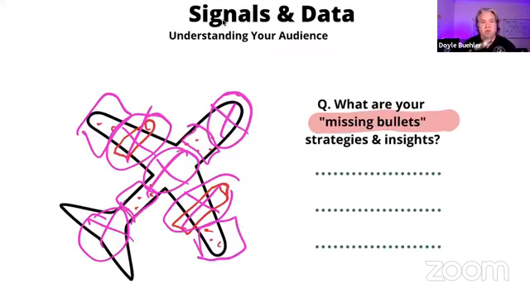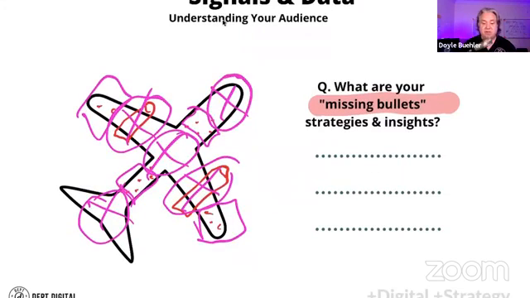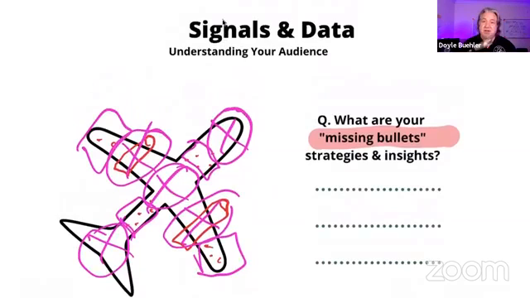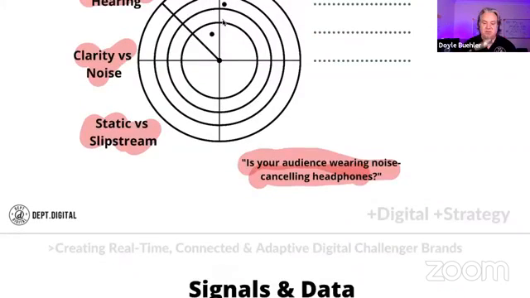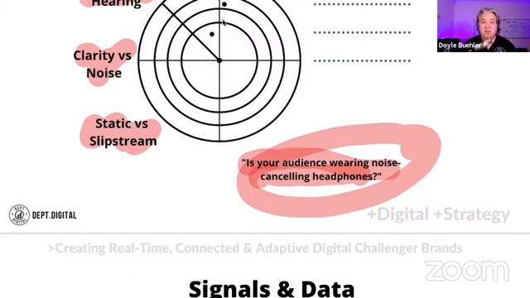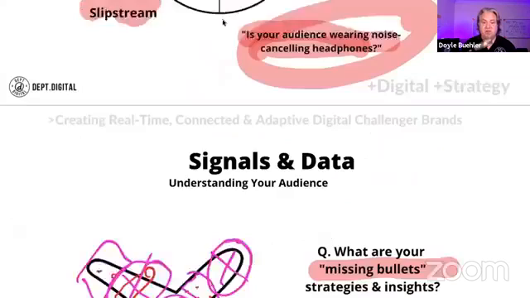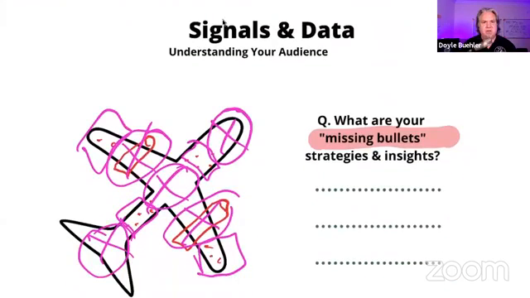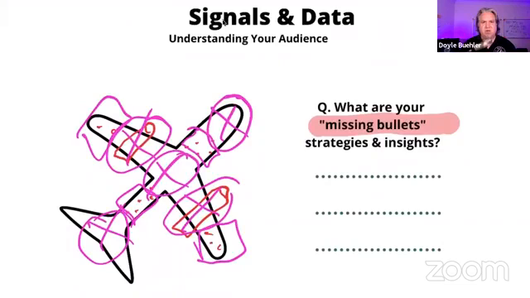What are the bullets that our customer is not telling us? We can see it, but it's not necessarily staring us right in the face. And we need to look at how we actually do that. So I'd love to hear, what are your missing bullets, strategies and insights? It's not necessarily common knowledge, it's uncommon knowledge, but it's a way of understanding that signal. As I said, with noise canceling headphones, this is how we can get inside of those headphones, by seeing what we are missing here. What is our data telling us, and what is our data not telling us?